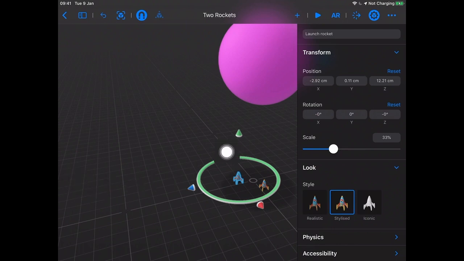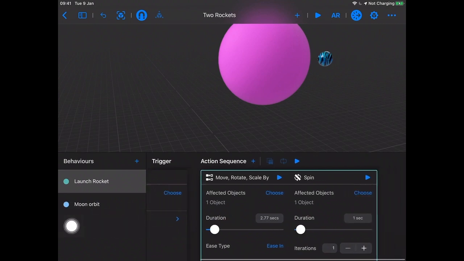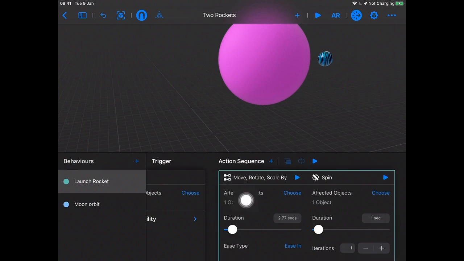Let's open up behaviors though, because this is where we're going to try to stick our landing. So I'm going to tap on this launch rocket behavior. Maybe we should rename it to launch and land rocket. So when we tap on this rocket, we're going to launch it. In the action sequence, we do a move up and spin at the same time.